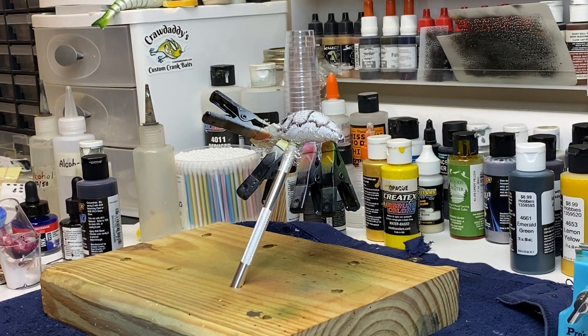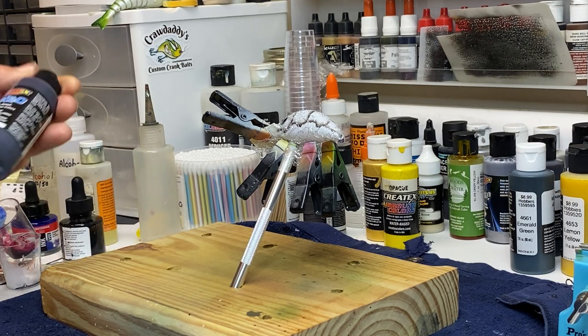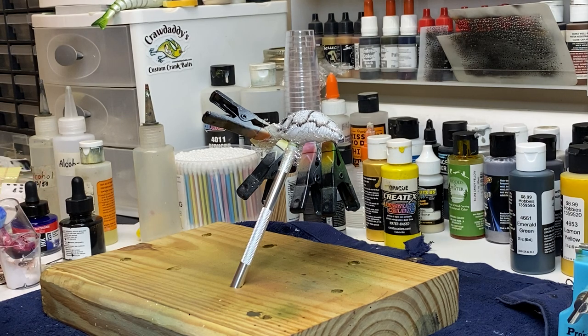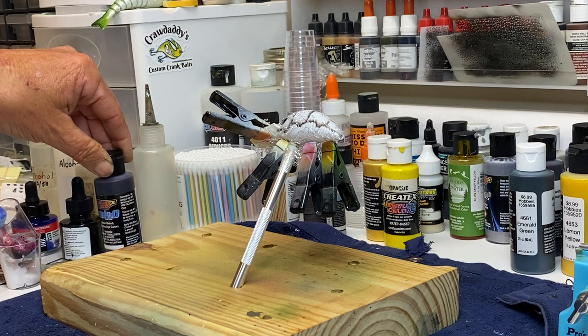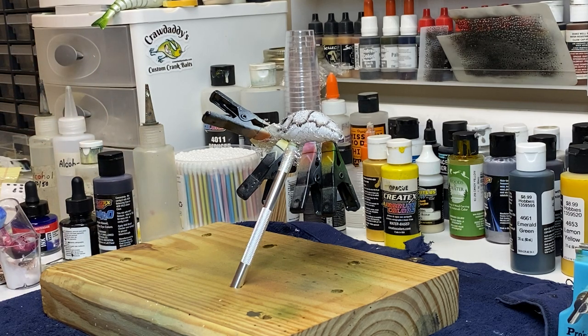Today I'm just going to play around, do this crawfish pattern in a new candy I've gotten. It's Brandywine. No clue what color that is, but we're going to play around and see what we can come up with.